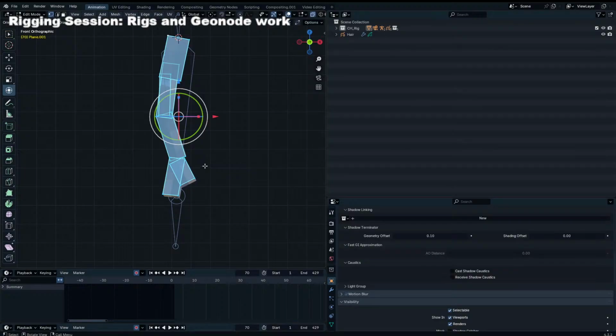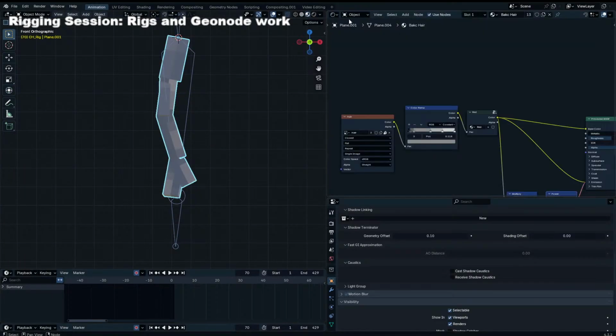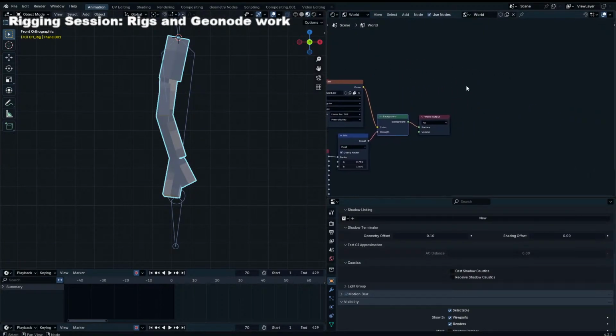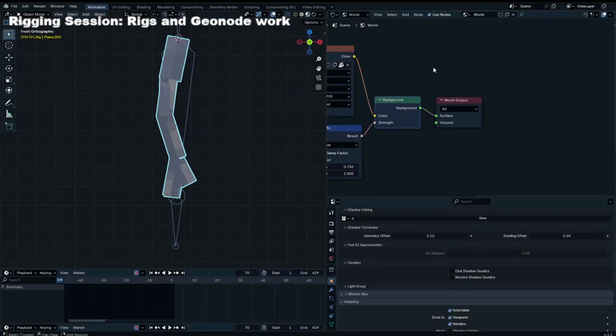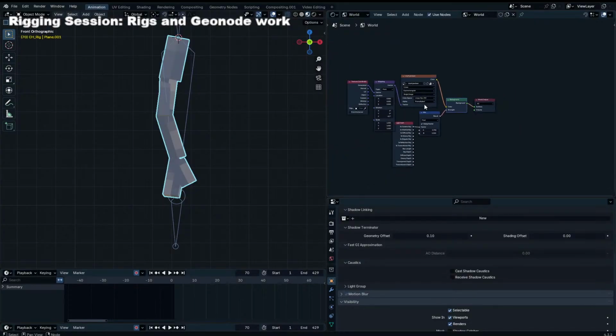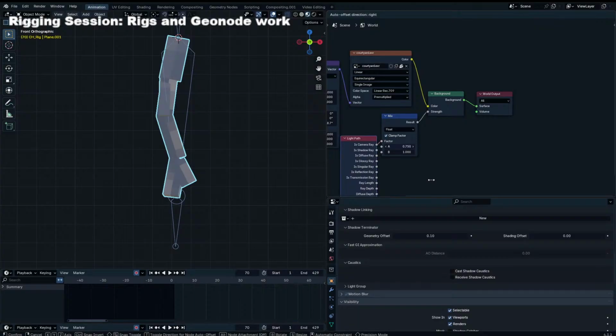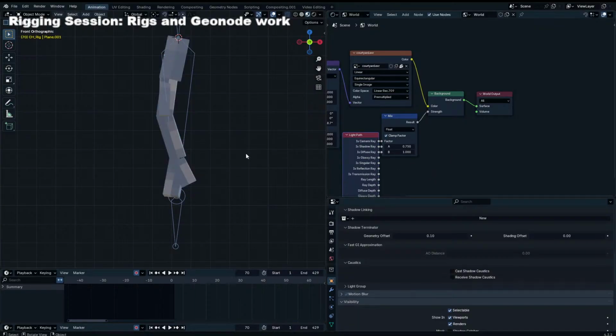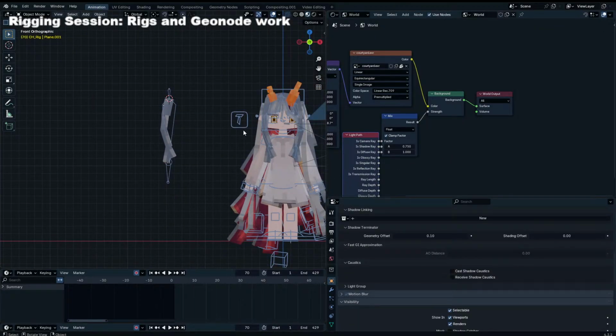I thought a good level is 300. Crazy, bro. If you need 300 samples, then that means your lighting was probably too noisy. Noisy lighting comes when you use emission objects instead of using background or lamps. When I say background, I mean literally right here. This is the background node, right? The background node is the best way, the fastest way to get lighting. It doesn't give you a lot of noise compared to if you use an emission node.